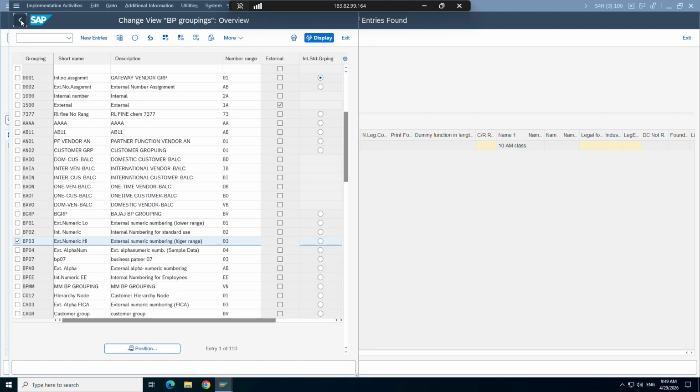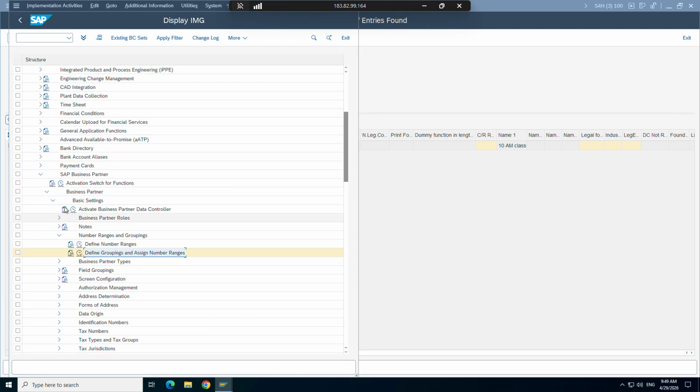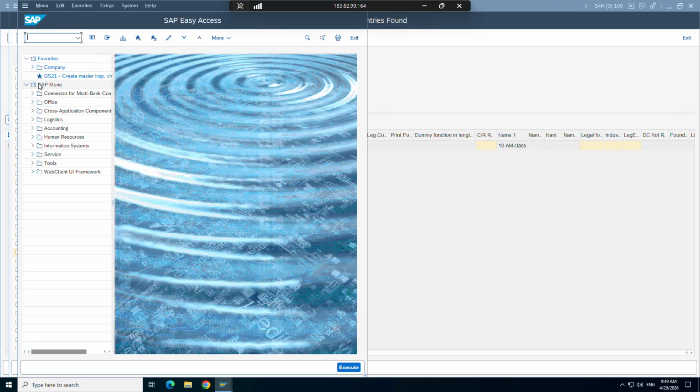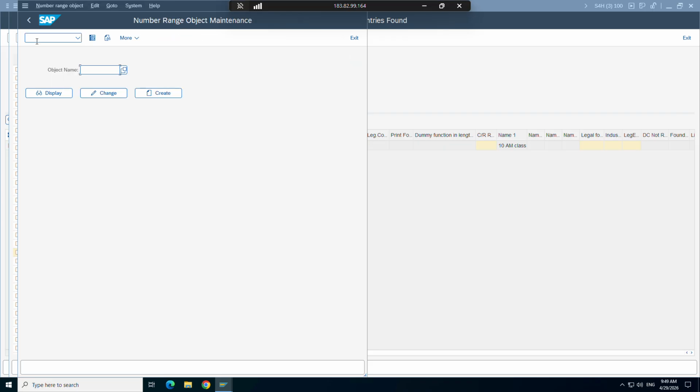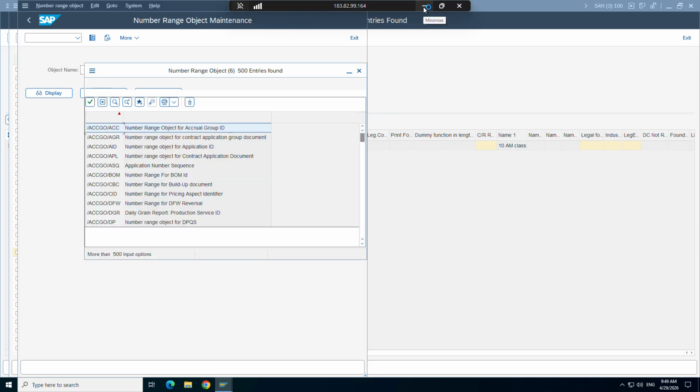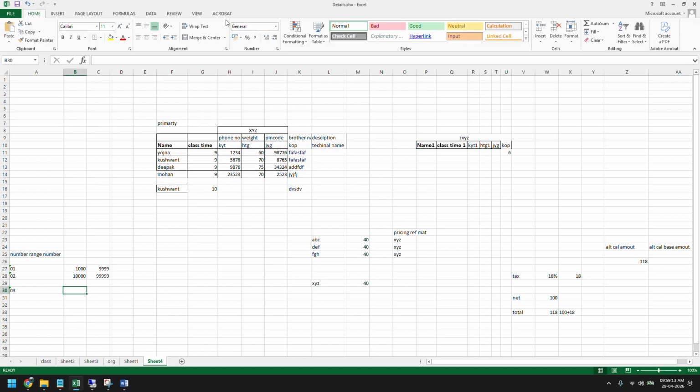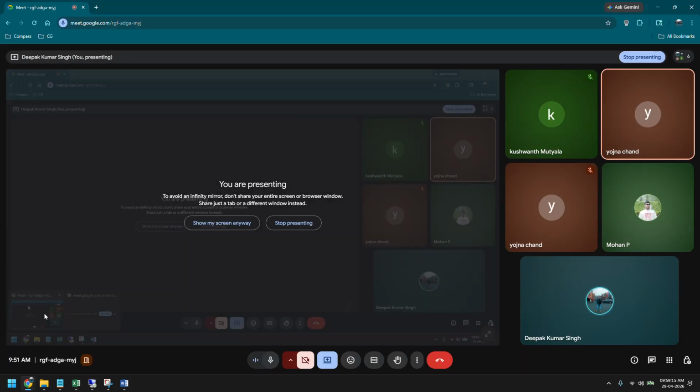Let me just go back. Wait, the number range, I think it's SNRO. Let me quickly go to SNRO, object. I don't remember the BP grouping number range object.